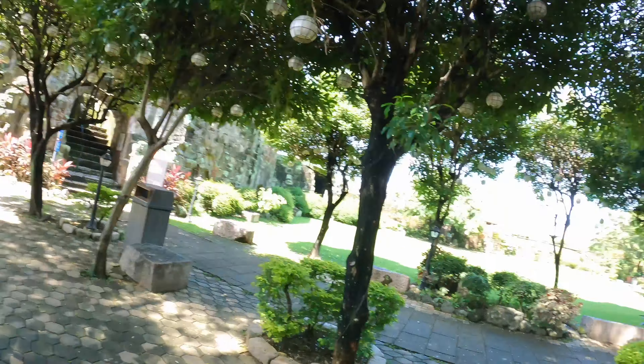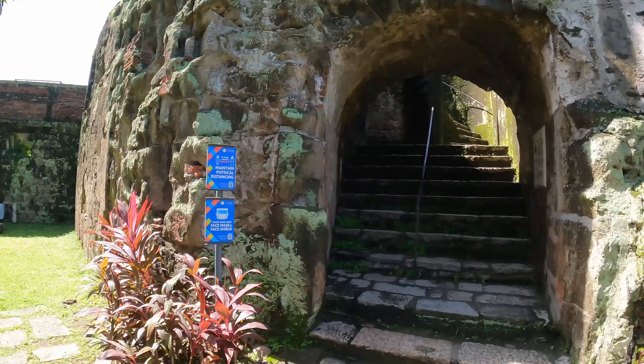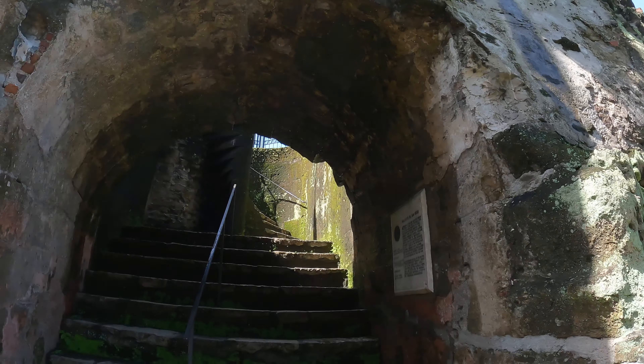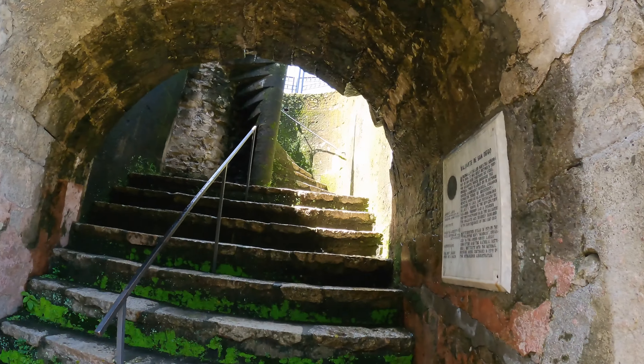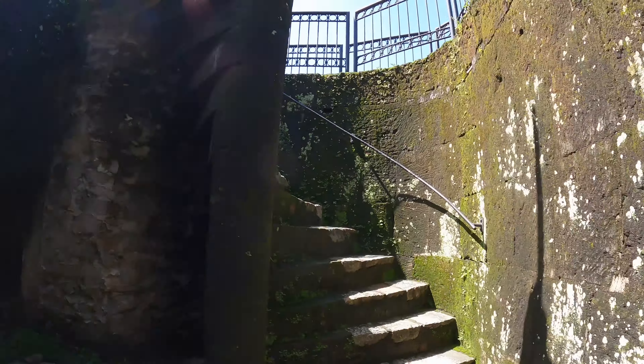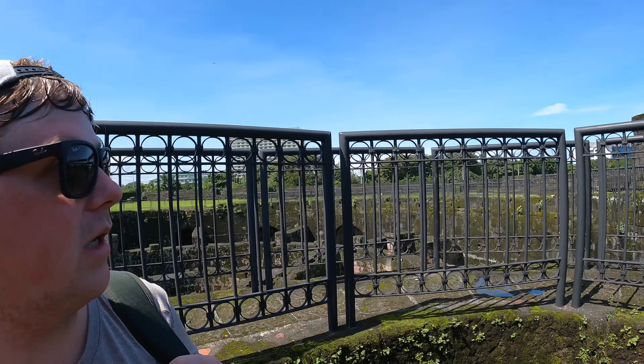Look at these lilies and there's one interesting thing we're about to go and have a look at — look at the roof. I keep getting distracted. What would you call that — would you still consider that a gazebo, or is that too big? Check this out — an old cannon, not very well maintained but beautiful nonetheless. In the back is where you would load all the gunpowder, and then this huge opening at the front is where you would load the cannonball.